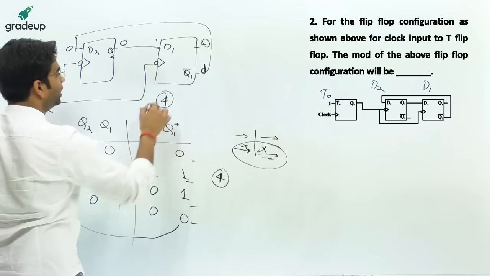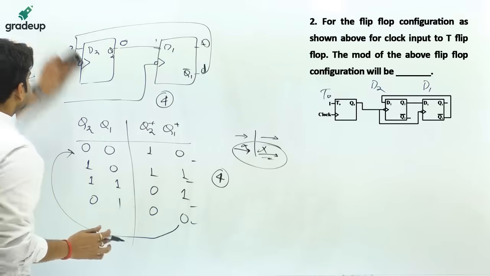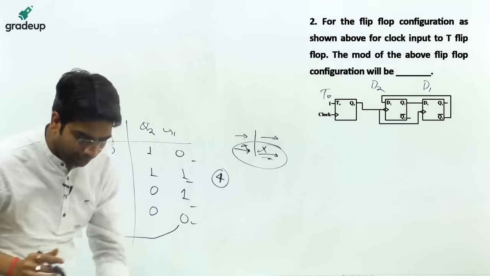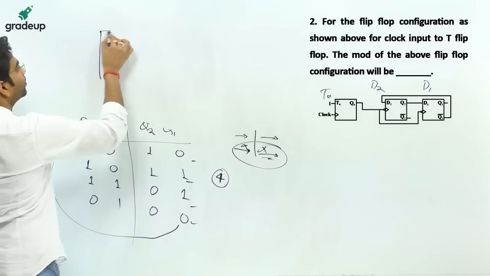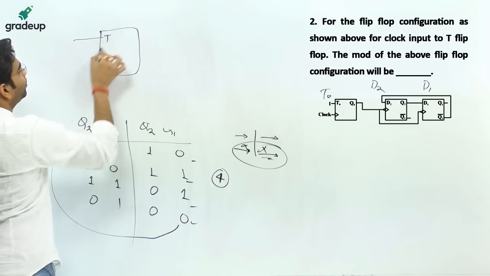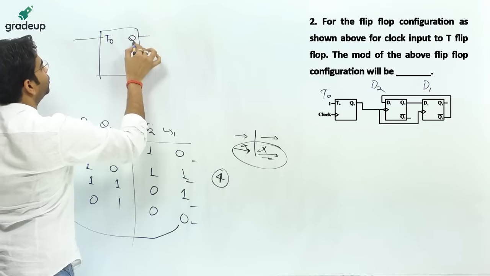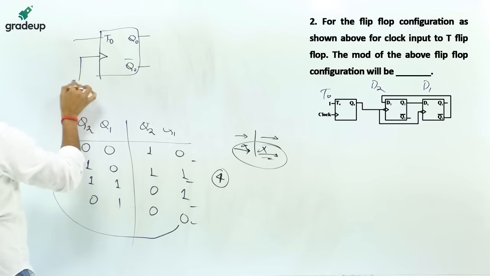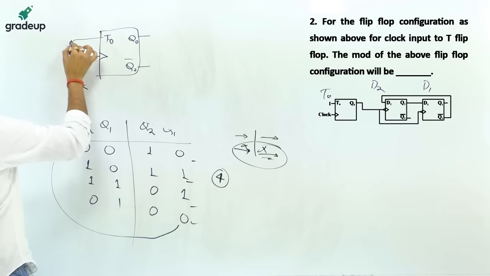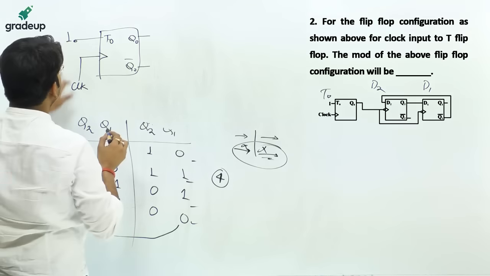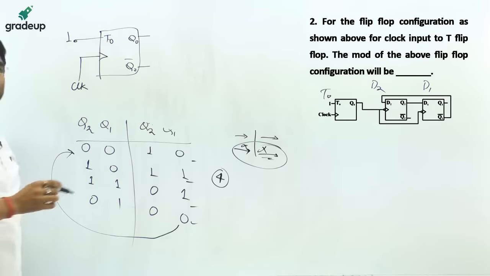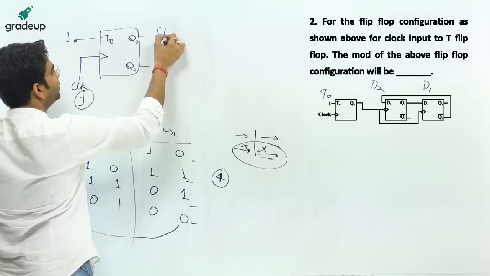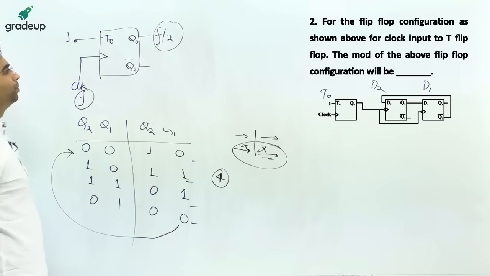4 states are there at the next stage. So I would just like to have a brief discussion of T flip-flop. That T flip-flop, T0, here it is Q0, here it is Q0 bar. It is fed with the clock pulse. Here it is 1. T0 has 1, it is always toggle. So suppose the clock frequency is F. What will be the frequency of this? The frequency will be F by 2. How?